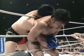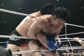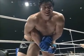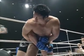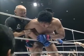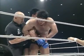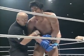Not much happening here. If I were the referee, I'd bring them again back to the center of the ring and restart this bout. I think you'll see the referee break them and restart them here. Yamamoto just waiting. The action has come to a standstill, and finally the referee is going to keep them in the same position. He's taking Yamamoto off the ropes. That's a good call by the referee.